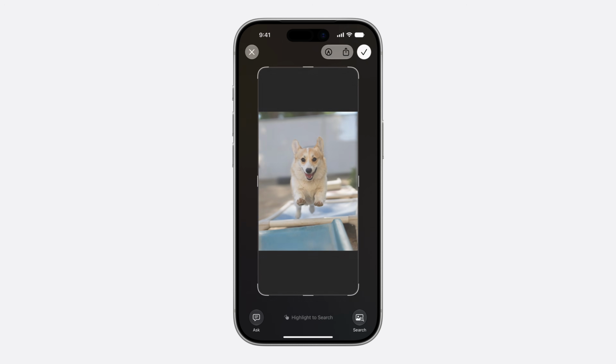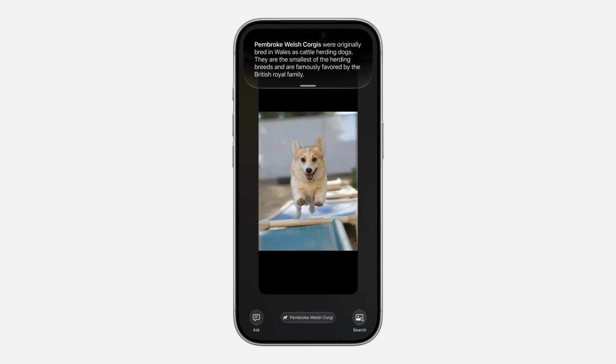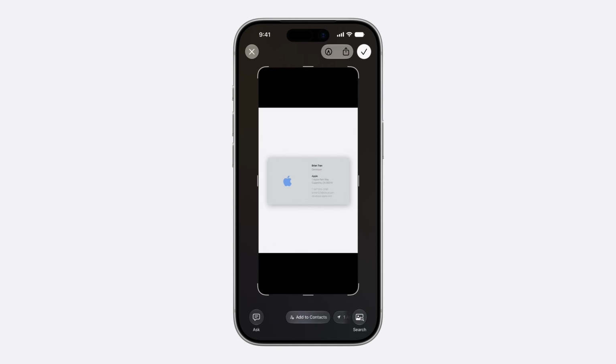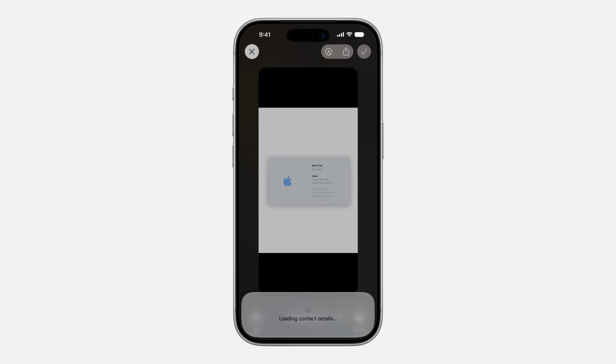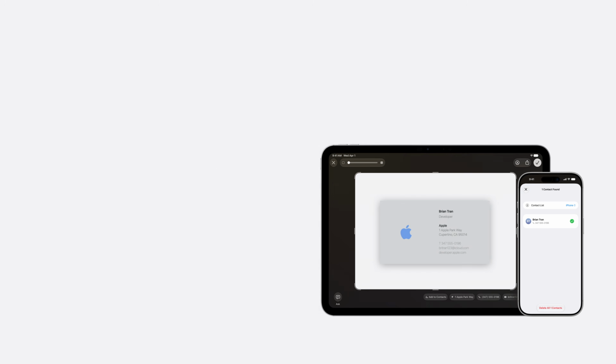In this session, I'll take you step by step through integrating your app with visual intelligence and share some best practices along the way. Since visual intelligence was introduced, people have been using it to quickly learn more about what's around them, whether in their physical surroundings or on their iPhone screen. This year, we're adding new capabilities, like adding to contacts, saving multiple calendar events, and medical device logging, as well as bringing visual intelligence to iPad and macOS.